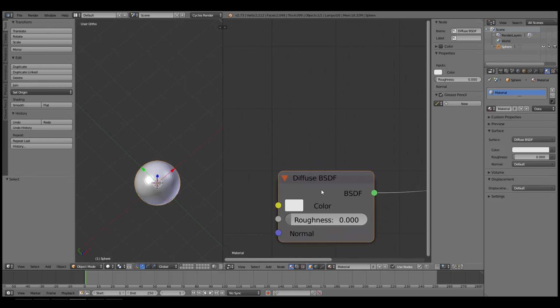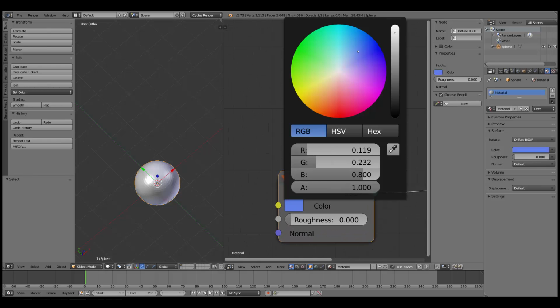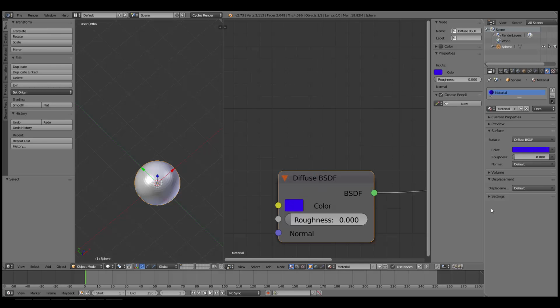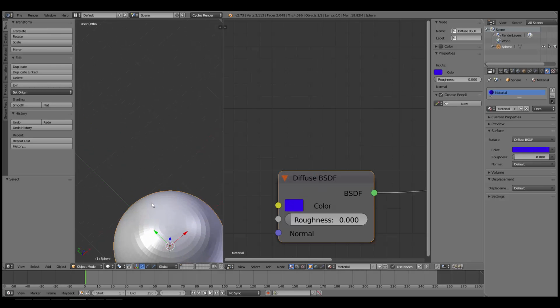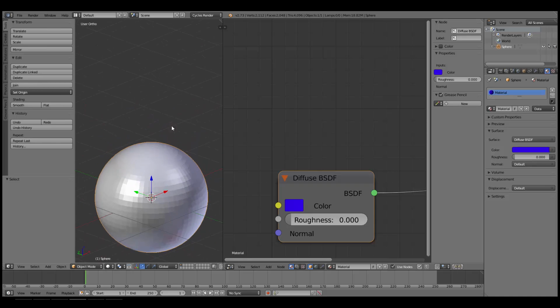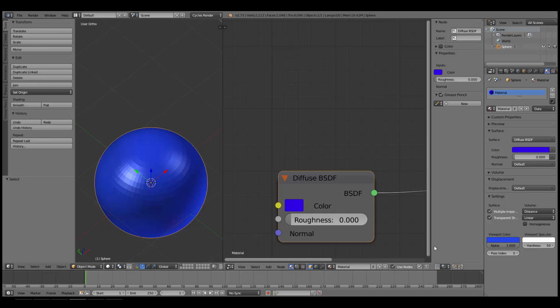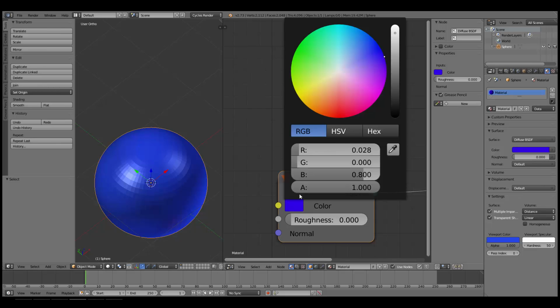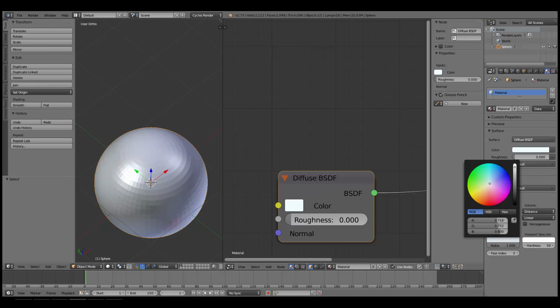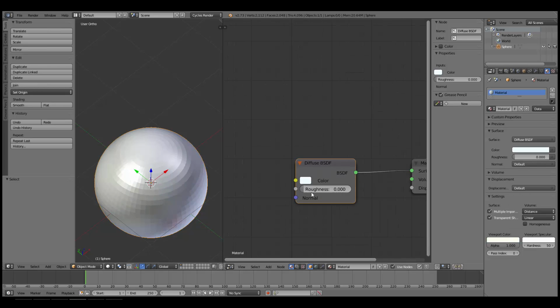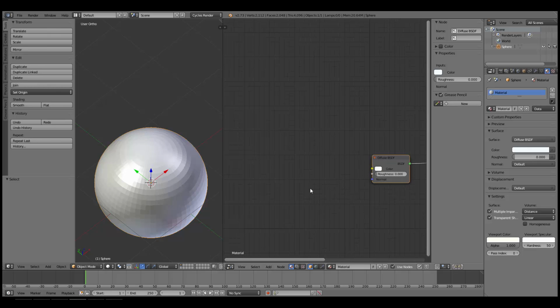Now the diffuse is the color, so if I change the color of that, it will change the color over here. You'll notice that's actually not changing in the viewport. See, this still stays white. Well, that's because in here it says viewport color, and I would actually have to make it the exact same color in order for it to view like that, such as like that. Obviously we don't want it blue, so no need to do that. It's just showing you how things work, partly.